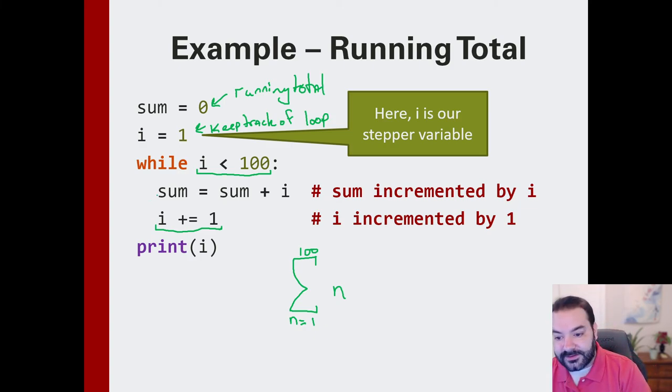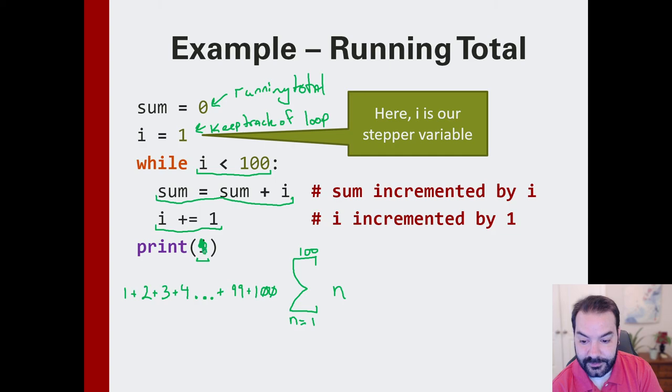So again, as you can see, i is going to constantly be the variable that is evaluated. The while loop has a section that is going to increment i every single time. So we're just keeping track. But sum, as we can see here, is going to basically accumulate or act as that running total. So i starts at 1. So you can imagine that sum is 0 plus 1. Then sum is going to be plus 2, then plus 3, then plus 4, et cetera, et cetera, until we reach effectively 99 plus 100. And then when we're done, well, okay, this is just printing i. But as you can imagine, I could also have printed sum. And so again, there is your basic understanding of loops.